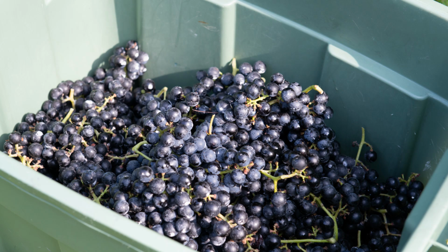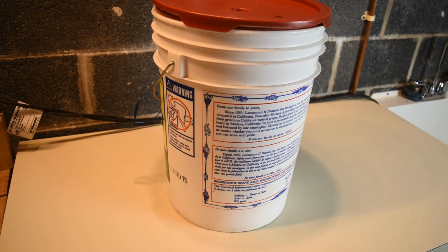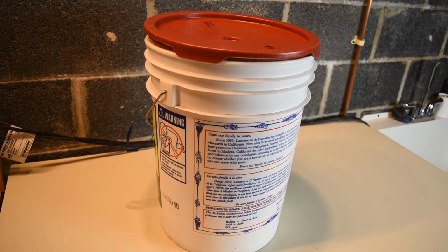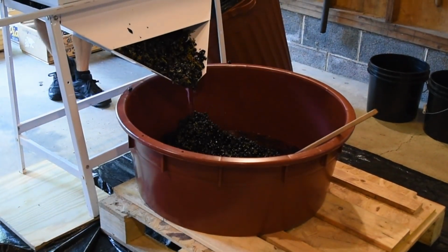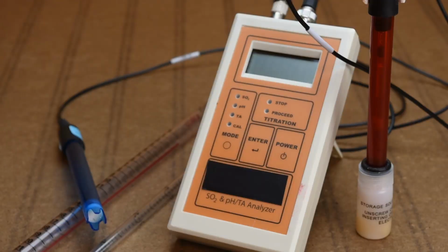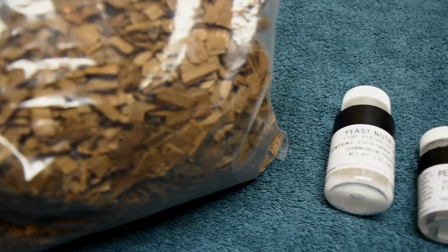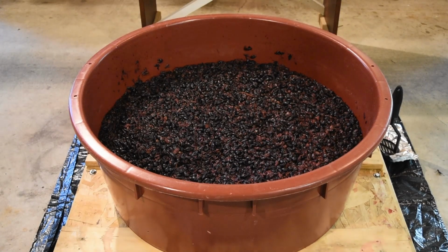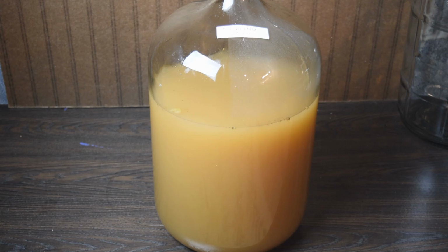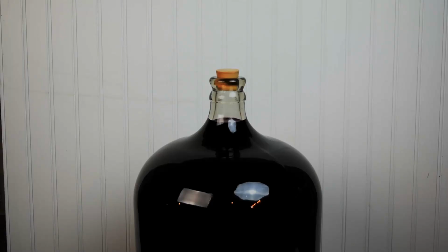Most winemaking involves fermenting fruit juice. You can get juice by purchasing a wine kit or by purchasing a bucket of juice that's ready to ferment. You can also crush fresh fruit, which is what we're doing. You test the juice and, if possible, adjust it as needed. Then add yeast, which ferments or converts the juice into wine. Once fermentation is complete, you transfer the wine to barrels or bottles to allow it to clear and age.